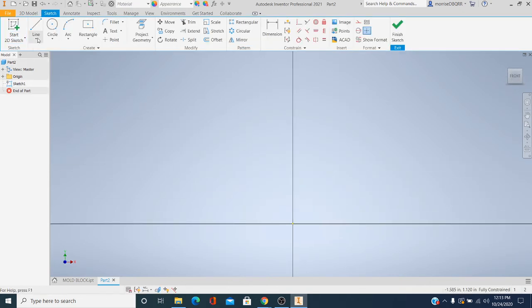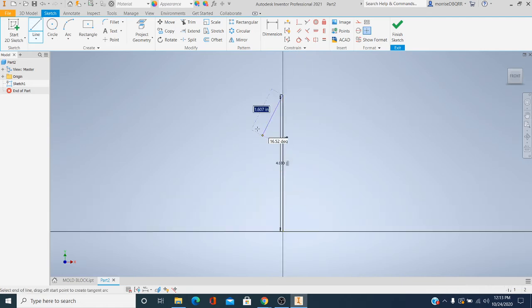I'm going to draw a line at the origin, going vertically, straight up. I'm going to make this 4 inches tall. All right, and then I'm going to come over this way to the left, make it 1. And I'm going to come down about 1.5. And I'm going to move my cursor to the right, 0.75.